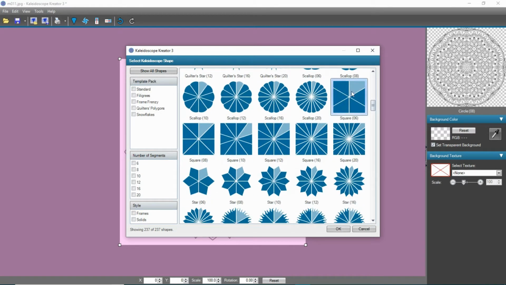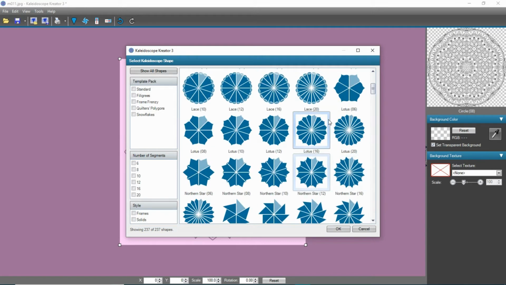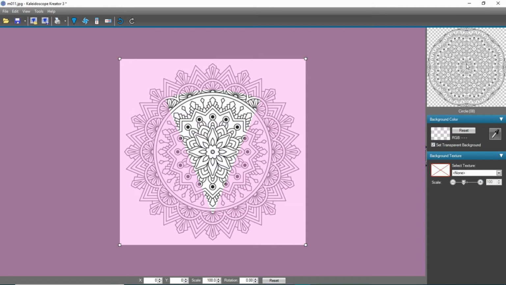Okay, so the squares will actually create patterns for you, will fill up the whole screen, and you can choose 6, 8, 10, 12, 16, or 20 divisions. The higher you go, the more complicated it gets, so depending what you want, you'll choose what you'd like to use, and it's the same for the circle. So I chose a circle that has 8 different sections, right? And this is what it created.